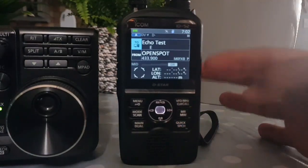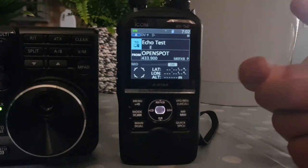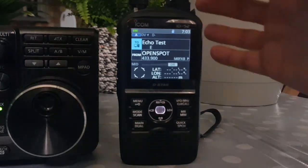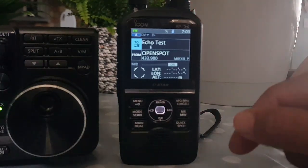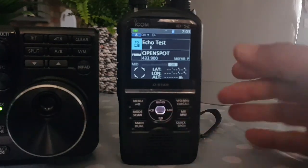I've got a speaker mic coming for this. I think it's the HM75LS, and it's a remote speaker mic. It looks very nice. Hopefully it'll turn up soon. I'll test it with that. So the usual controls, a bit like the ID51 here, apart from they put the low button for power here.